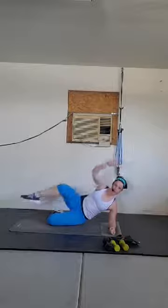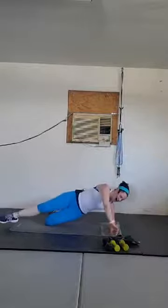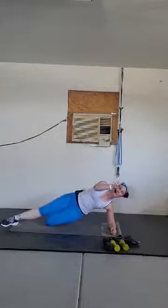Pull, out. Remember, the hip drop is A-okay. Squeeze. You got it, guys. 8, 7, 6. Come on, lift the hips high. Work through those obliques and through the stabilizer muscles in your lower back.